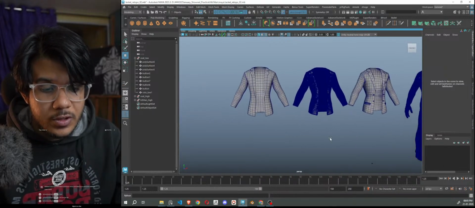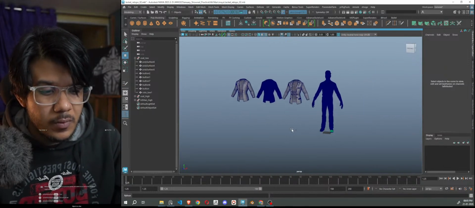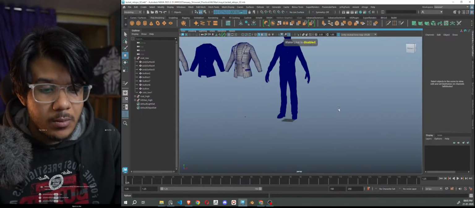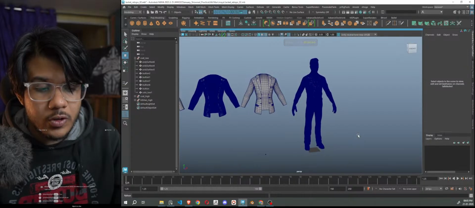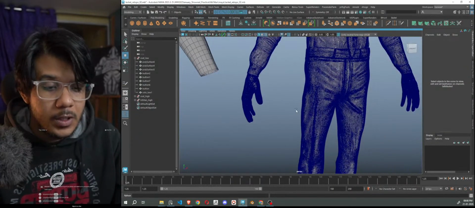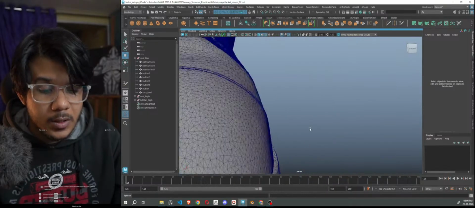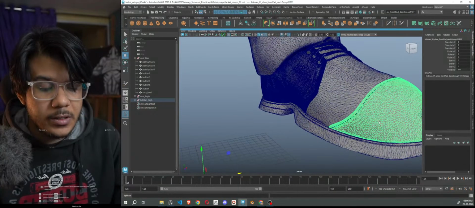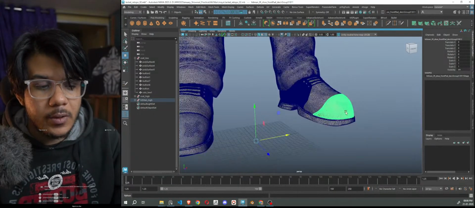The solution is really simple. We will make use of some of the automated features to create our topology. For example, this mesh, I really don't need it to deform in a particular way.